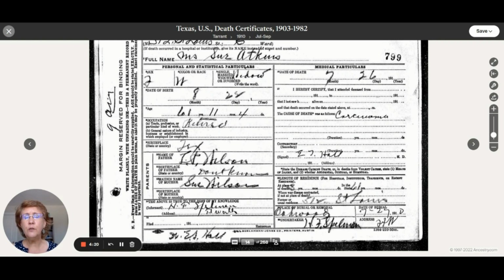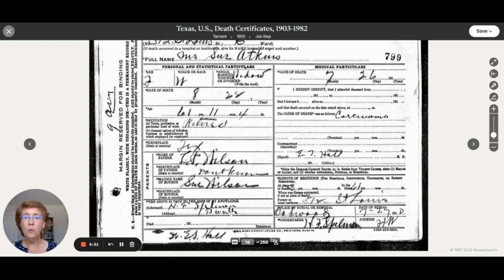Again, I don't really know where the family came from, so that doesn't really help me in pursuing other records for L.P. Wilson. But because I know who her father was, I would certainly, at that point, start pursuing him through the census records to see what else I might be able to find, and if I could find a maiden name for her mother, whose first name was Sue, or some variation of Sue, Susan, that type of thing.